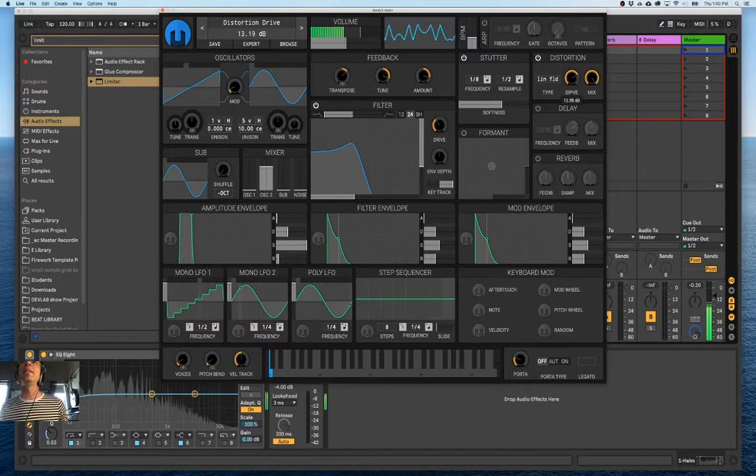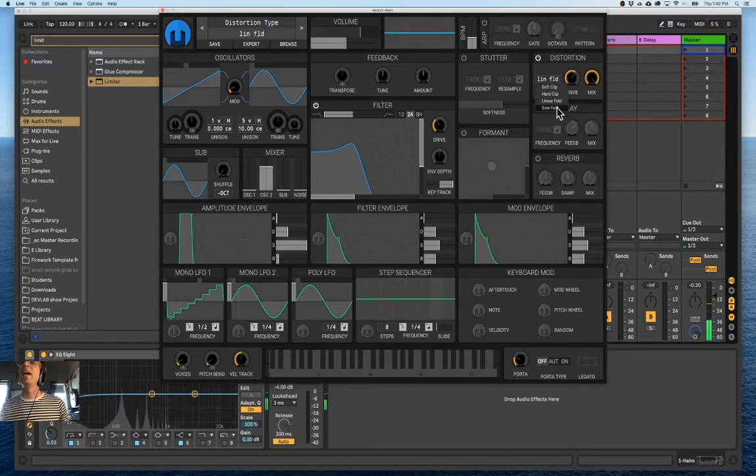This is just another way to get more complex waveforms, which gives us richer sounds. Oh, sorry, I didn't need the stutter on. That's really confusing things. So I'm going to turn down feedback just so we get the simplest possible tone here. Yeah, so it just folds in. And then sine fold folds in, but with a sine wave instead of with straight lines.